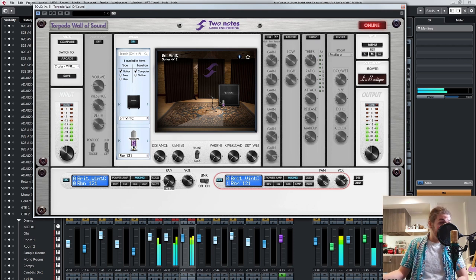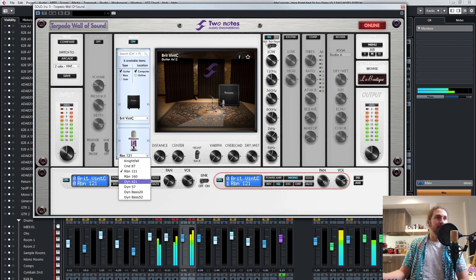Now these are panned, and I want to keep them panned, and I want to do a completely different mic here. Actually, first, before we change the mic, I just want to do a touch of EQ. But not that. Okay, unlink them, and this is going to be 421.